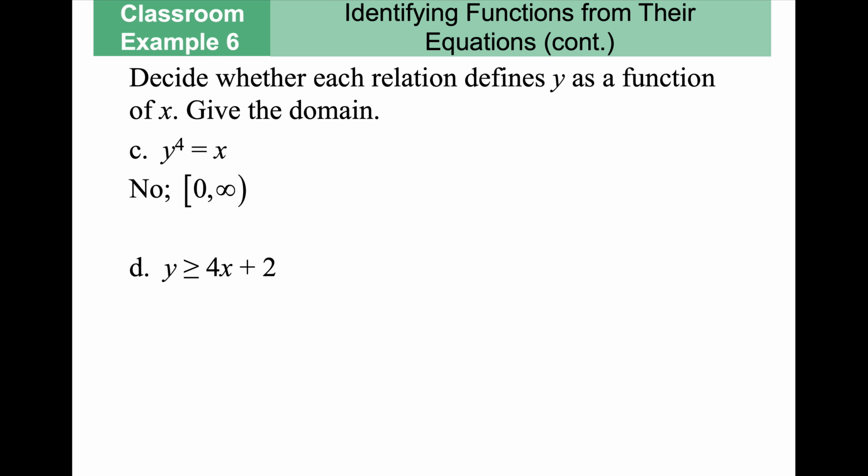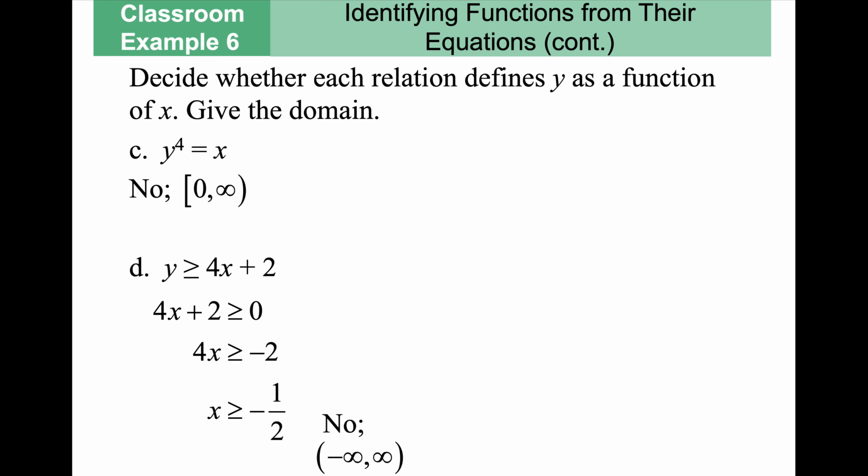Here, this is an inequality, but that's okay. It's a line. The denominator is never going to be 0. There's never going to be worrying about a negative under a radical. So this is a function because it's a line, and it's going to have all real numbers, so negative infinity to infinity. Here I have 6/5 plus 3x. Oh wait, sorry, that's an inequality, so it's not a function. Sorry, there's a whole bunch of shaded areas.